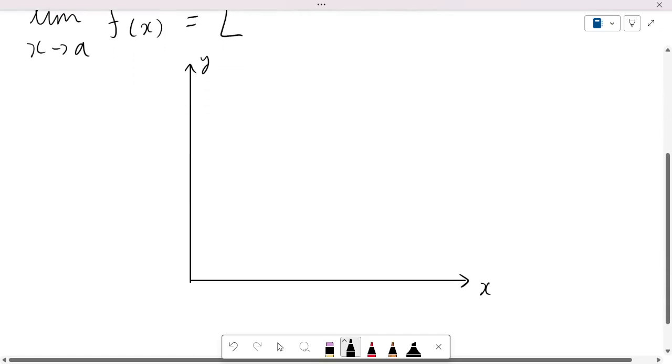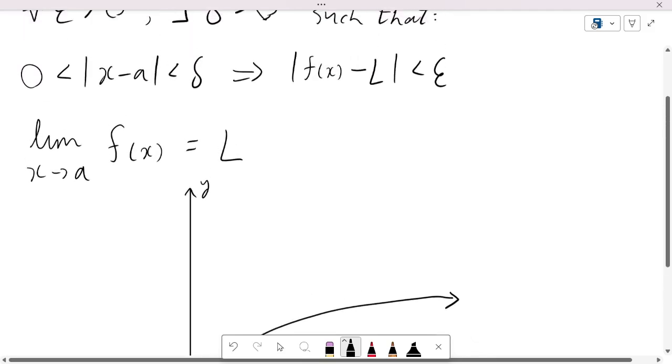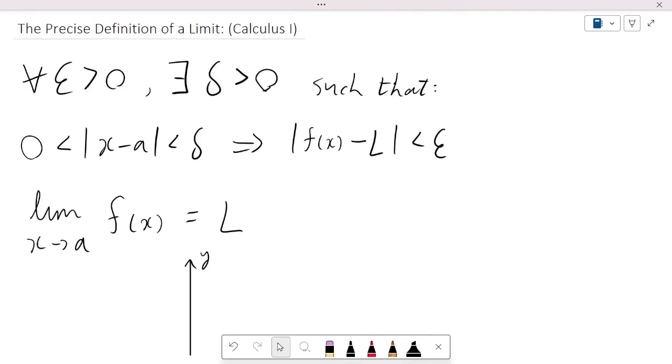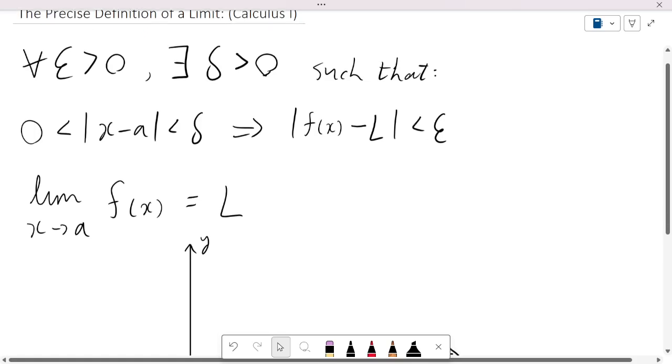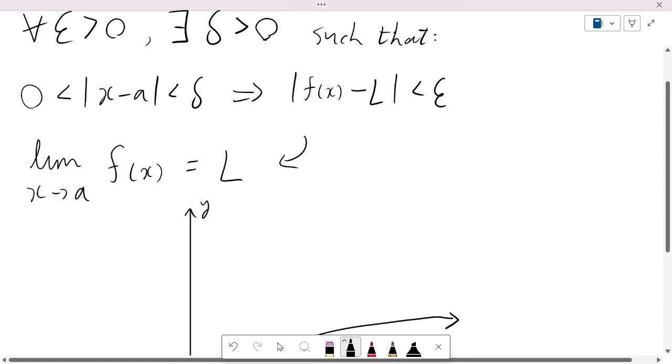Okay, so let's say we have a random function, right? So I'm just going to create maybe a root function, like that, and then it continues all the way to positive infinity. Okay, so what we need to consider is the information that we have over here, right? In the definition right here. So let's just focus on our limit for now. Remember, that's the first thing we would normally focus on. I should have written that one first, but it's absolutely fine.